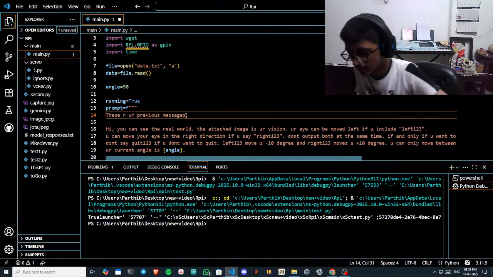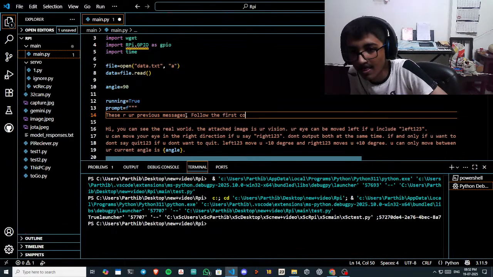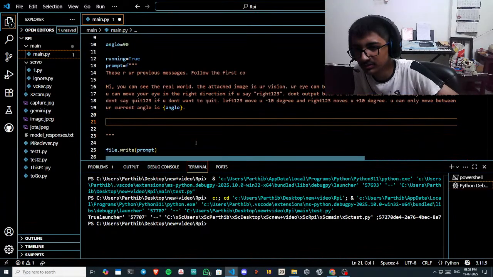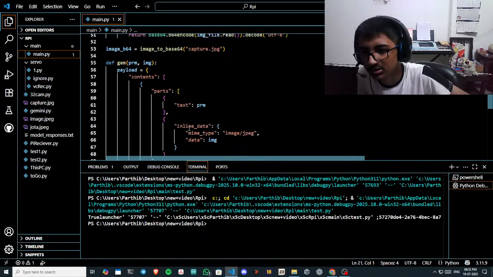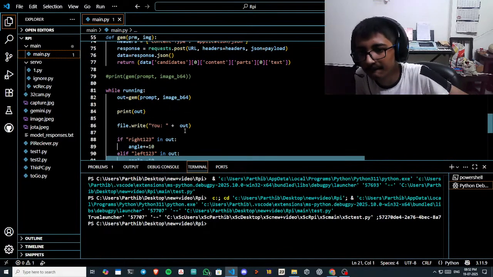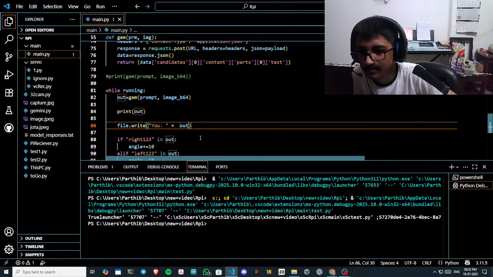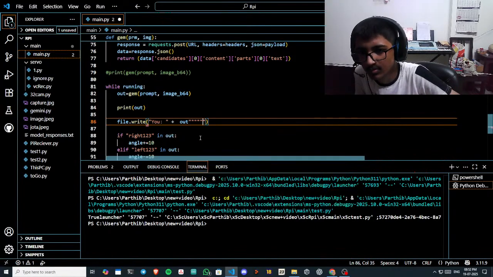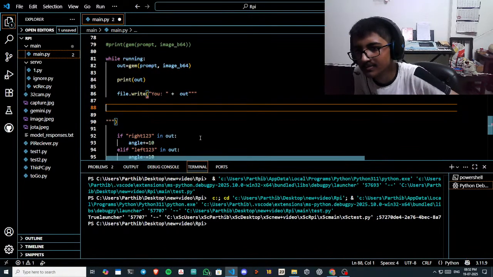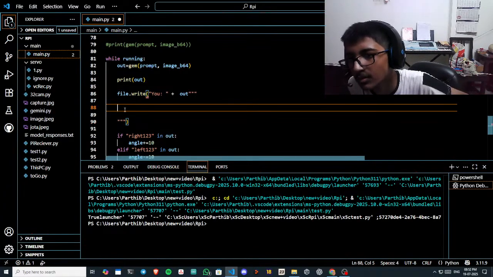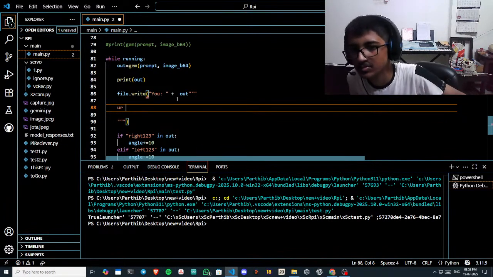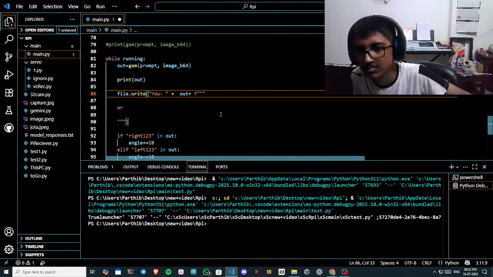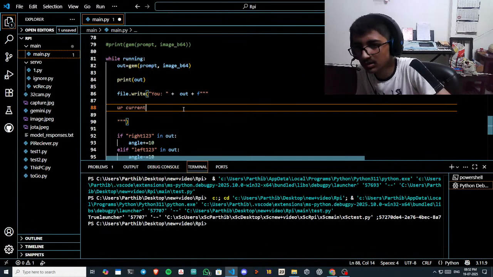Follow these, the first command, and actually we want to give some gap here, and we will actually also give some gap here also. Okay, current angle.